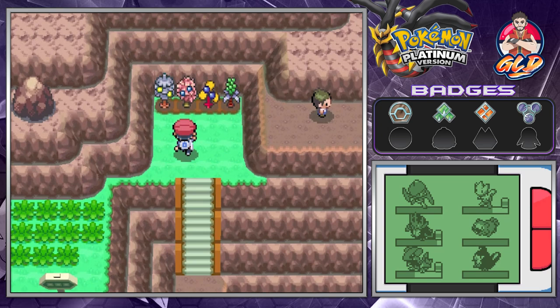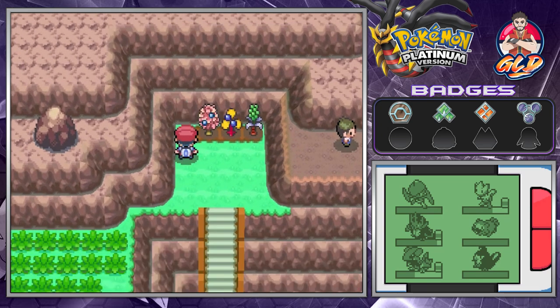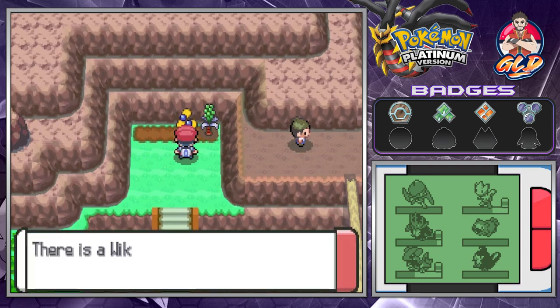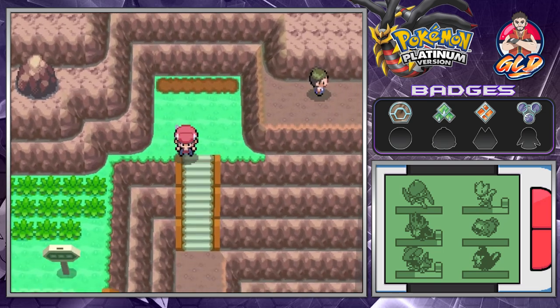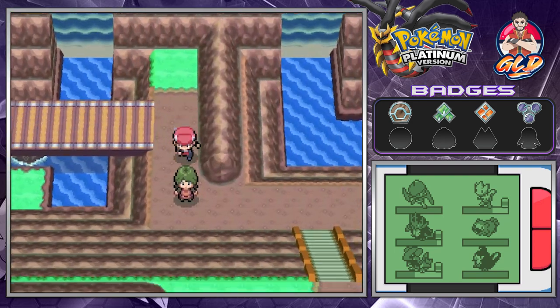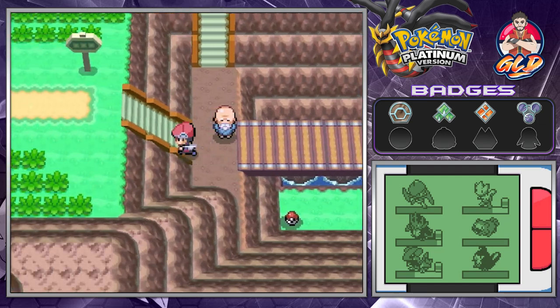So, let's see. Here we have some berries, and we're going to be grabbing these little suckers because we can. And let's go ahead and grab this Chesto Berry, another Wiki Berry, and grab this guy too. Now, a lot of these places require Rock Climb, and I think we've already been there. How do we get to that section? Let's see.